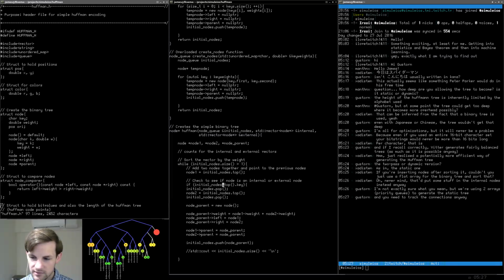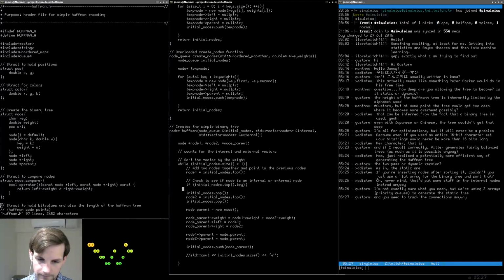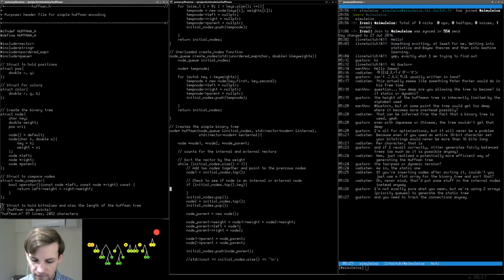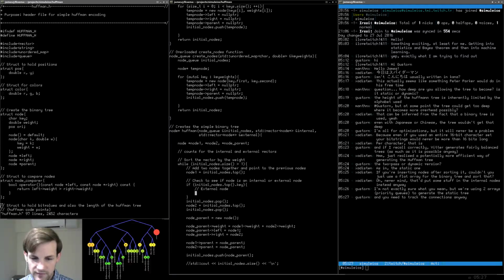So this means there is a key. Now we're going to say if there is a key, then we are an external node. And we'll just comment this in: external node.